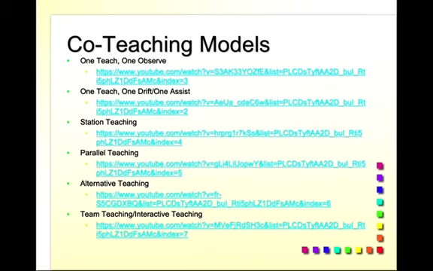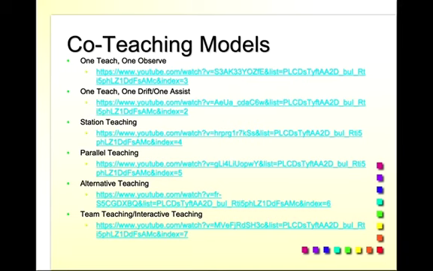Parallel teaching: both individuals have taken a group. The students should be basically split in half, and one teacher is teaching one group and the other teacher is teaching the other group. One teacher may be using a slightly different teaching approach. Maybe one teacher is using a more hands-on approach. The other teacher is using maybe a more visual and auditory approach. You would group the students based on what strategies you think would be best for them to experience.